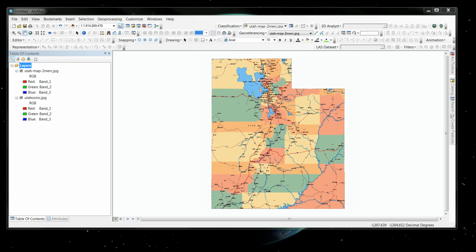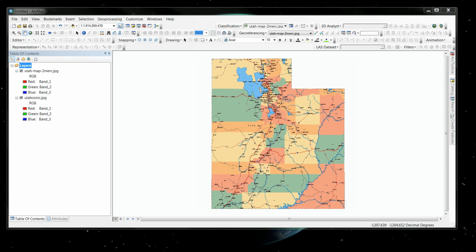already a georeferencing video. But that one was a pretty simple video of if you have an image and you don't know coordinates and you just want to visually match known points to each other, that's what that video is about. This video, on the other hand, is if we know the coordinates of our ground control, we can assign those points to our image and then rectify that image to match our map data. So this one's a little bit more precise.